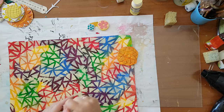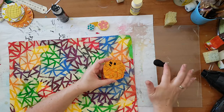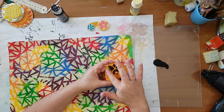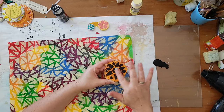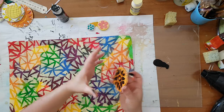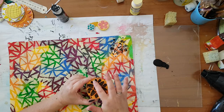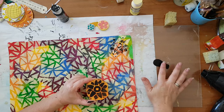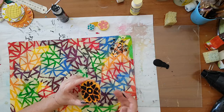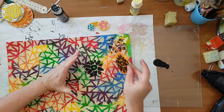So now, black acrylic paint. This is a foam stamp that I made. You can either smear the paint on a flat surface and then take your stamp to it, or with your finger go over your stamp. Didn't go so well. Never mind. I can always take a marker to it afterwards. Oh, that's more like it.